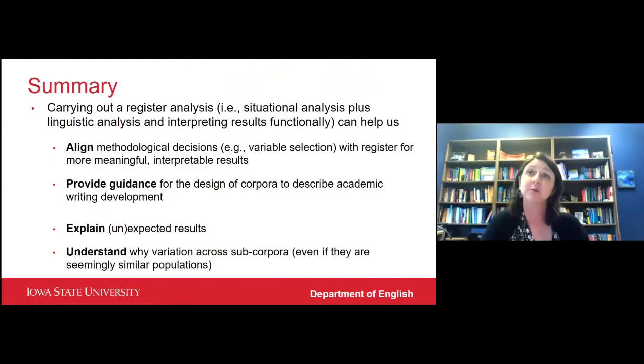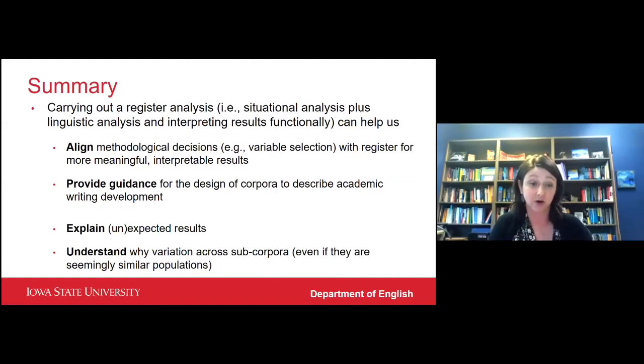So basically what I would argue that this case study shows is that by carrying out a register analysis of our learner corpus, meaning carrying out that situational analysis plus linguistic analysis, and then trying to link between the linguistic characteristics and the situational by looking at those functions, we can better align methodological decisions like variable selection with the register that our learner corpus actually represents to get more meaningful and interpretable results.